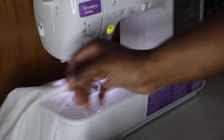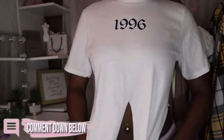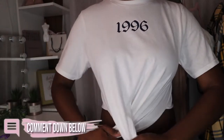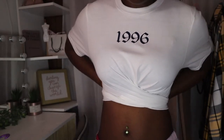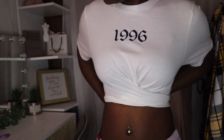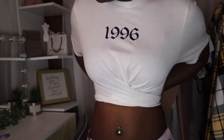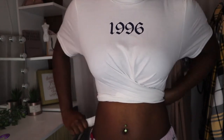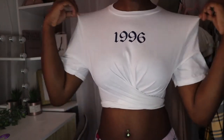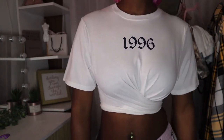Once you're done sewing, this is what your stitching should look like. As you can see, now we have a shirt with two long wraps in the front. I'm going to show you guys how to wrap it — and you can wrap your shirt any way that you want, this is not the only way. When I wore it, I wrapped it and tucked in the back part so you couldn't see it. The top came out super cute, I really love it. It's something different to wear, something no one else has.